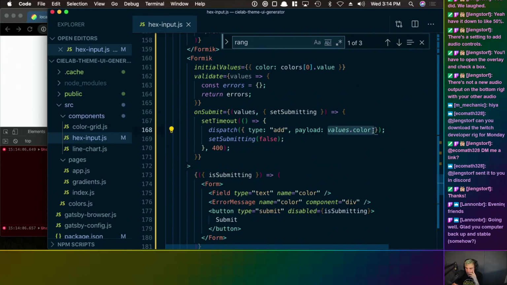The payload is not values.color anymore. The payload is color tool value. Is it color tool or is it name?